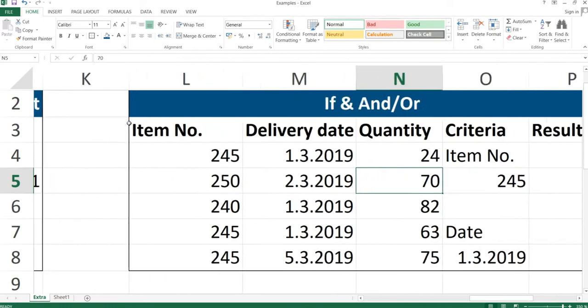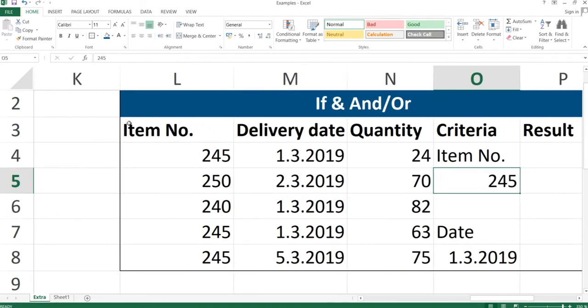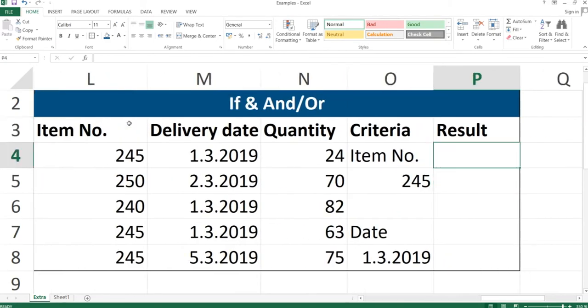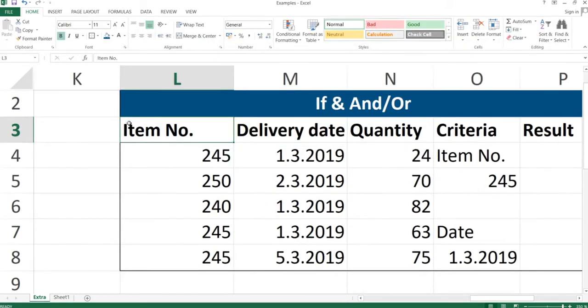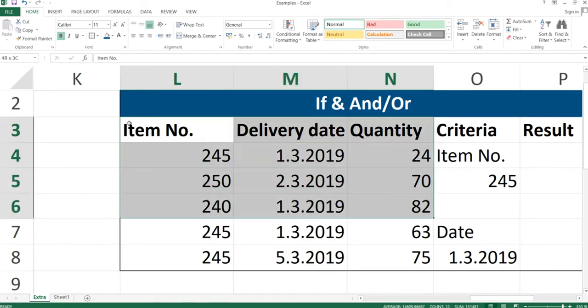So it's a very interesting example. Let's say we have expected delivery for a specific item.